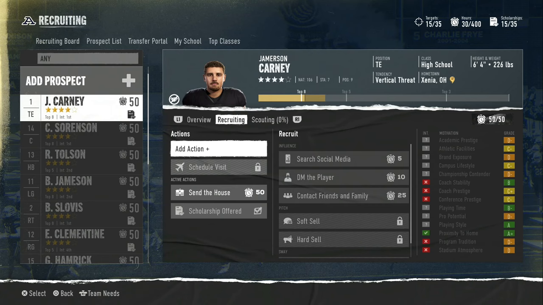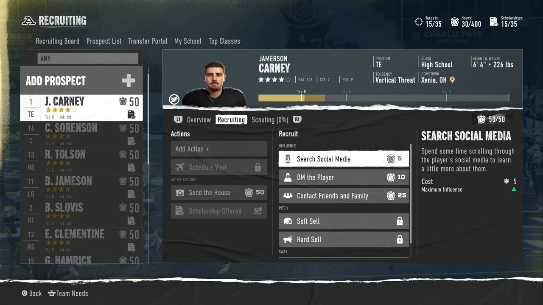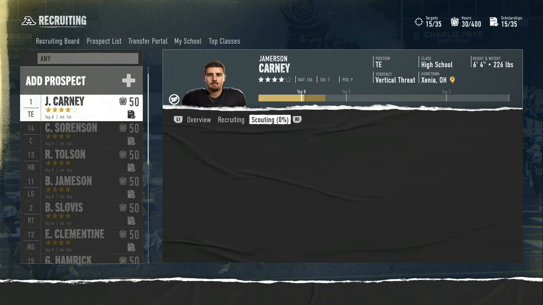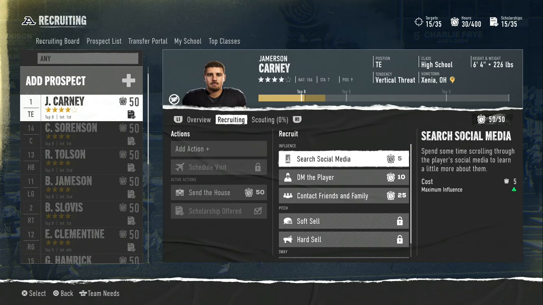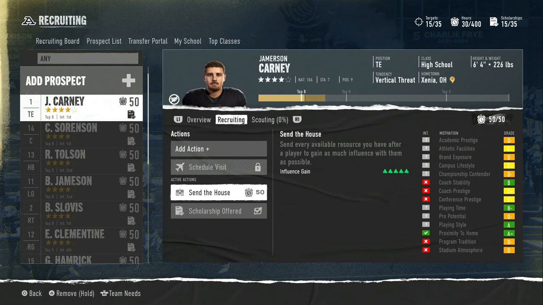All right. And so what I do, and this is a kind of a pro tip, is you can go to overview and it'll tell you what their deal breaker is. For this player, it's playing style. Okay. So sometimes you can go over to recruiting and see, hey, proximity to home already has a green check mark. We already know that playing style is going to have a green check mark too, because of course it's their deal breaker.